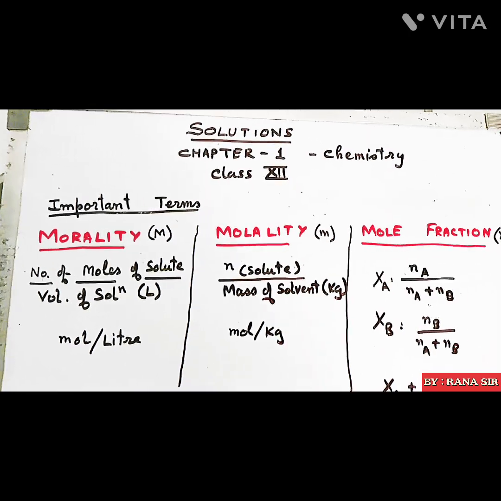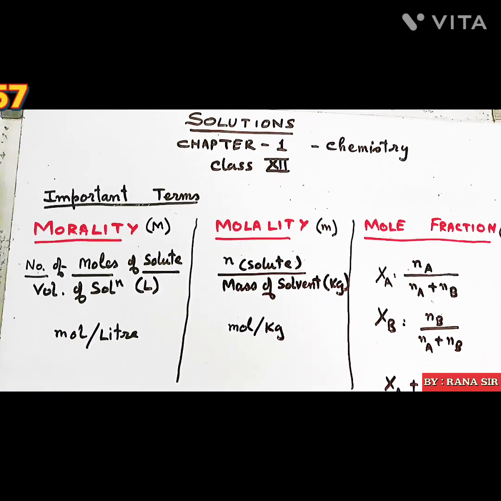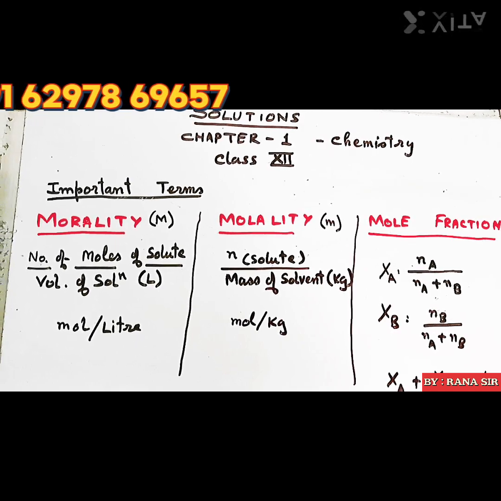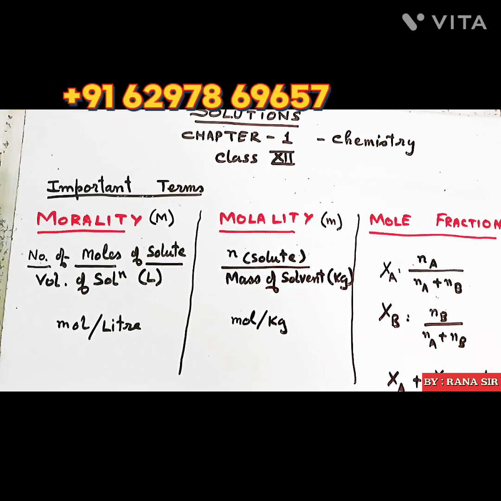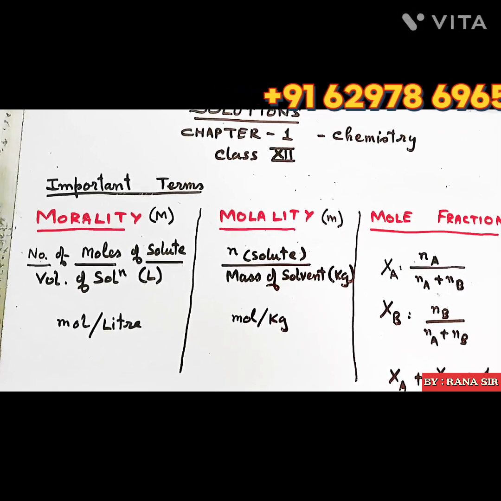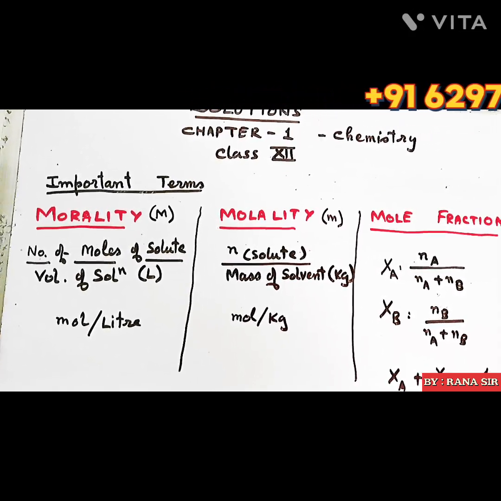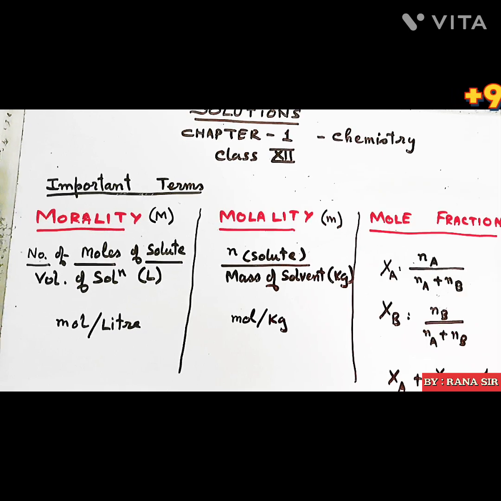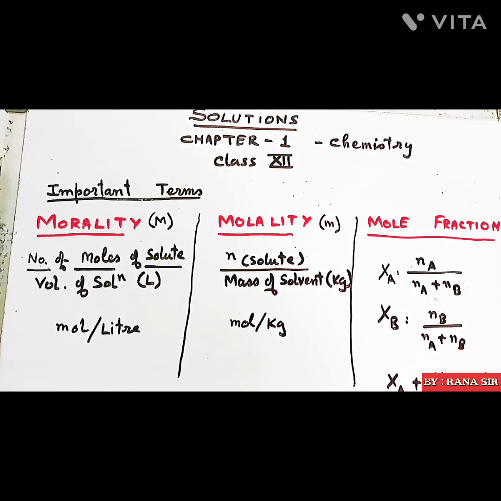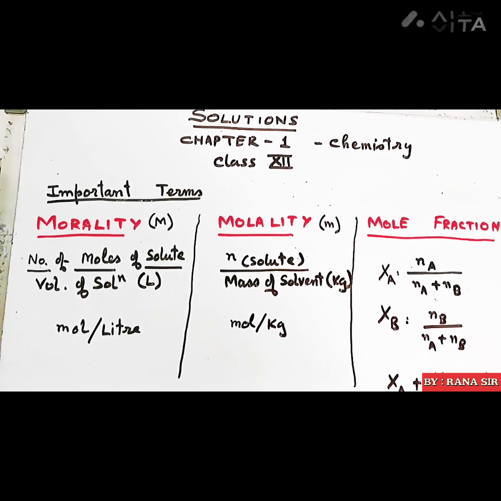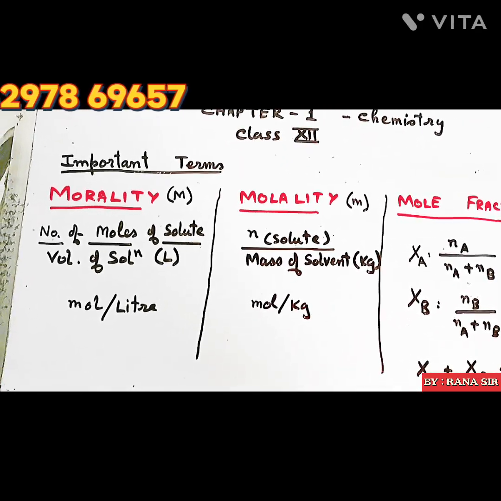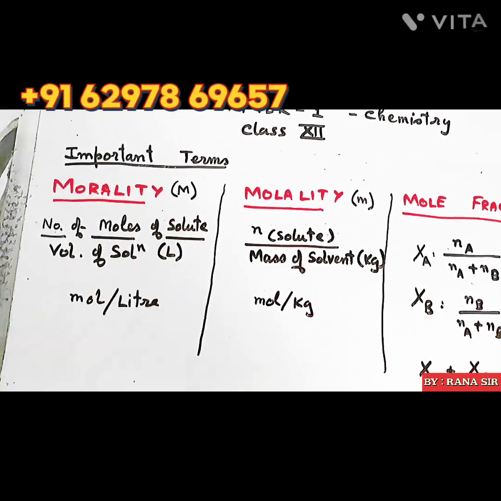Okay, students, so we start off with class 12, chapter 1, solutions, and the three terms in the front are molarity, molality, and mole fraction. So one by one, I'll be discussing and explaining with some examples which will actually clarify the doubt. These are three very important terms which you'll be learning in your class 12 solutions chapter. The first term is molarity, which is denoted by capital M.